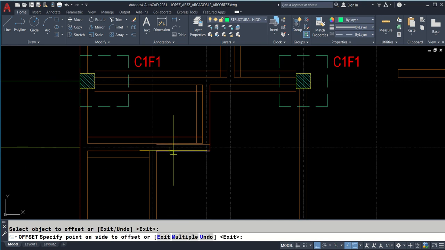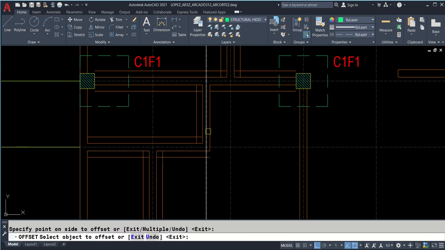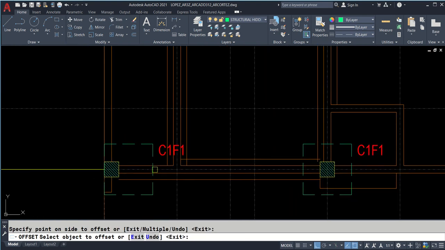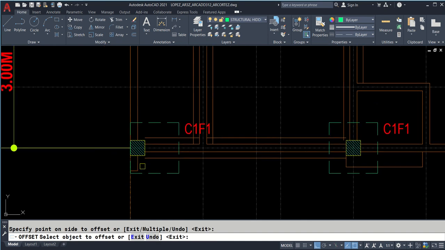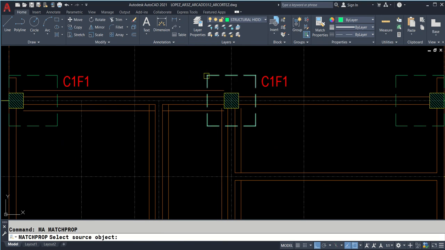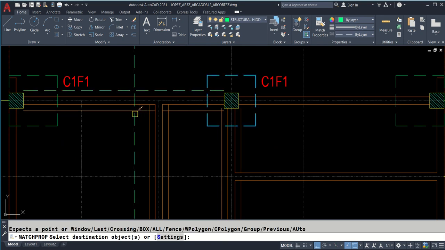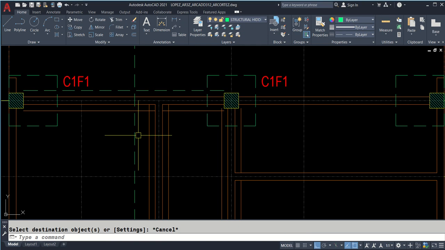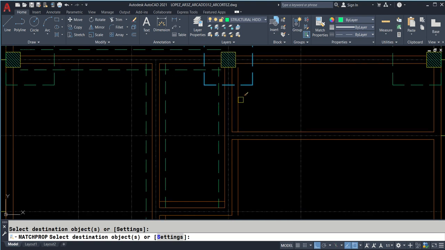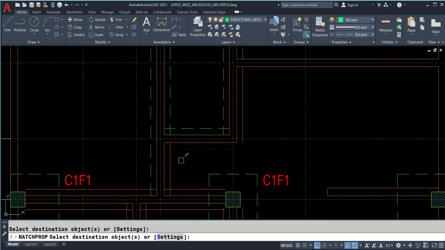Okay. I'm offsetting both sides at 0.125. Okay, there you go. I'll help you with this one, but the rest you have to do it on your own. Okay? And enter. And we have to MA for match property. Click this lines. Sorry, that's Control Z or Escape and Control Z MA. Select this one and click 1, 2, 3. Just be careful. Medyo mabilis kasi ako kaya may parts na namamali ako ng pag-click.